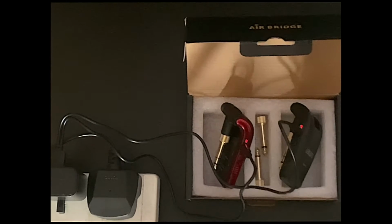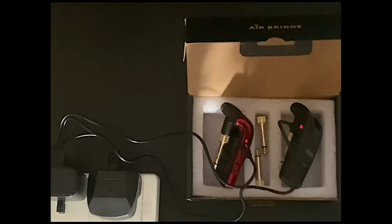Okay, so the unit has come uncharged, which is normal. I've connected up the charger and it's fairly simple. If you notice, the red LED means it's low in charge and it is currently charging. When it turns blue, it means that the device is fully charged. I'm going to pause the video just now and I'll give you an indication as to how long the charging time is for the unit.